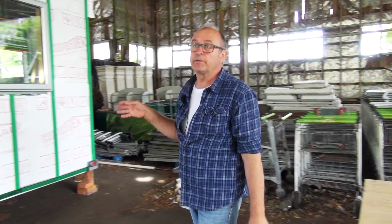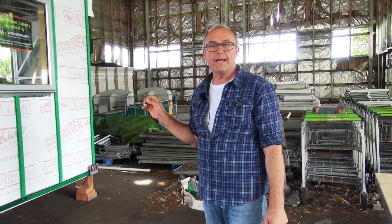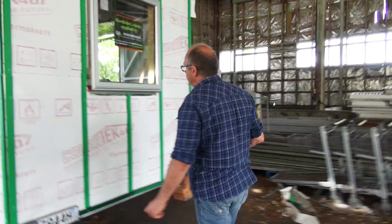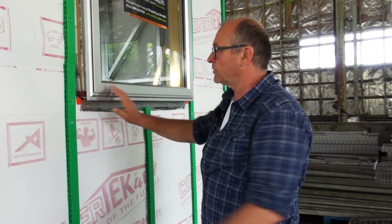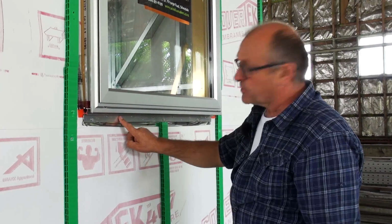Okay, so we've got our details sorted out, what type we're using. With this aluminium joinery, we're not using a sill tray, but we are using a sill support bar for every window that's over 600 millimeters wide. So a typical window here, one we've already installed, is more than 600 across here, so we have a sill support bar underneath.